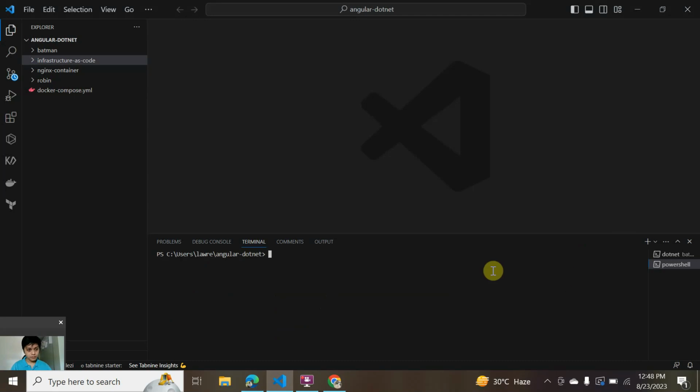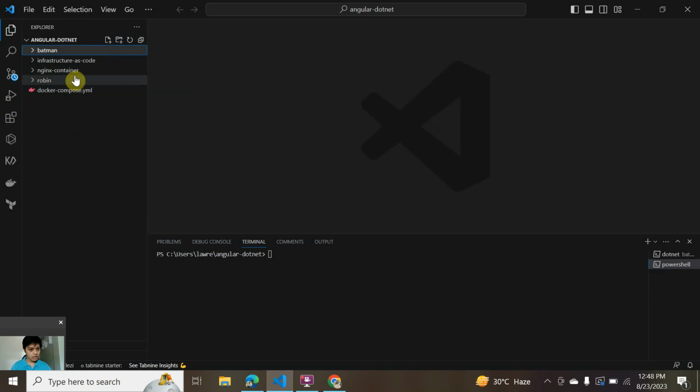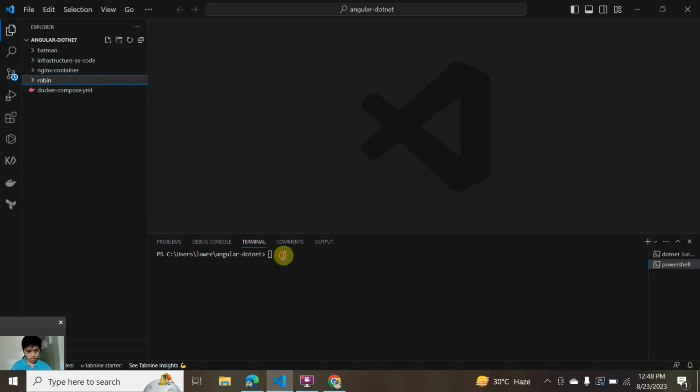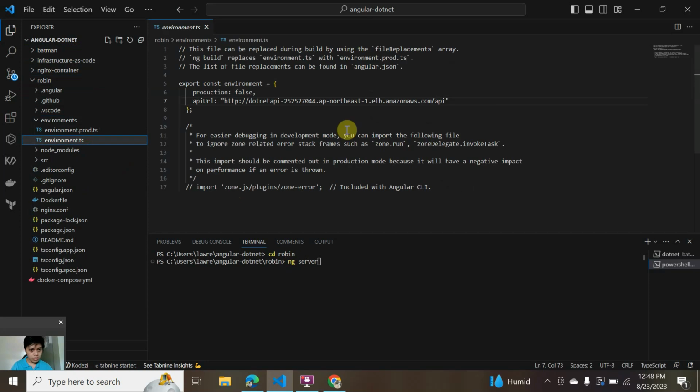In the command line, this is our backend .NET Web API, and this is our front end. So we can go to our front end, cd Robin, and then ng serve. Before we go in, we need first to configure our environments.